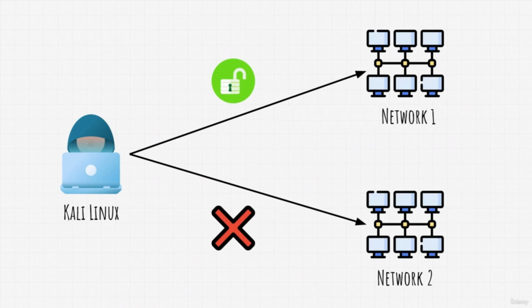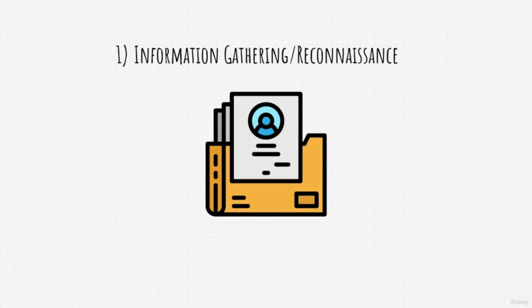Now that we got that out of the way, let us finally talk about the different stages of penetration testing. We already know that there are 5 of them, and the first one is reconnaissance, or information gathering. Reconnaissance is the act of gathering information about your target to better plan out your attack. This step of penetration testing is the only one that you can perform on any website or target that you want, since gathering information about something is not illegal.